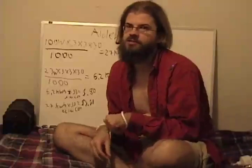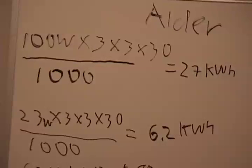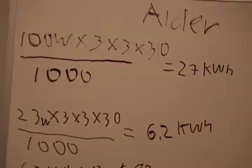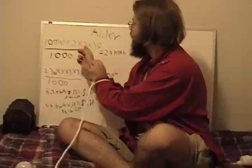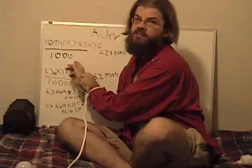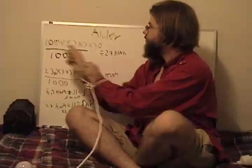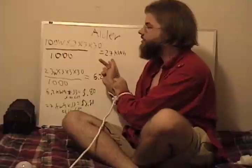Over here, I've got a breakdown of where the costs come from. So if you want to figure out the kilowatt hours that you spend with a device, first you figure out its wattage. So if you have a 100-watt incandescent bulb, and you have three of them, and you use them three hours a day — watts times number of appliances — so three lights using 100 watts, three hours a day, 30 days a month, divided by a thousand to get kilowatt hours, you get 27 kilowatt hours. So 100 watts times three bulbs times three hours times 30 days divided by a thousand is 27 kilowatt hours.